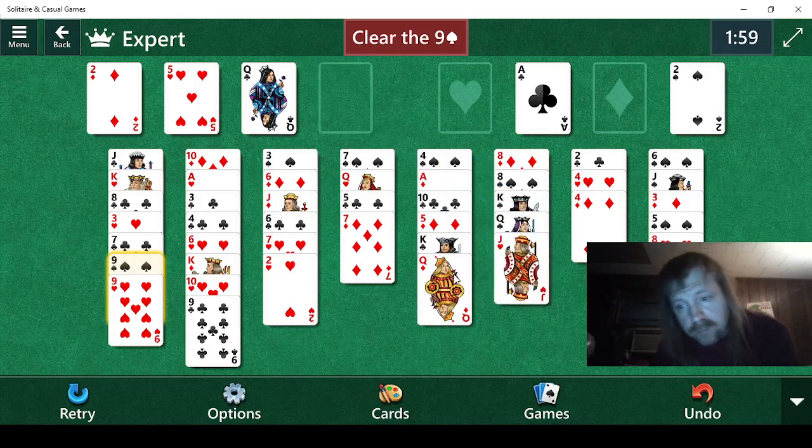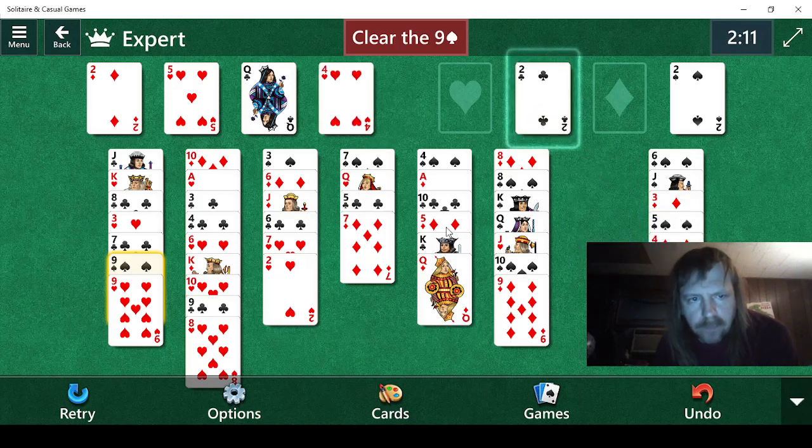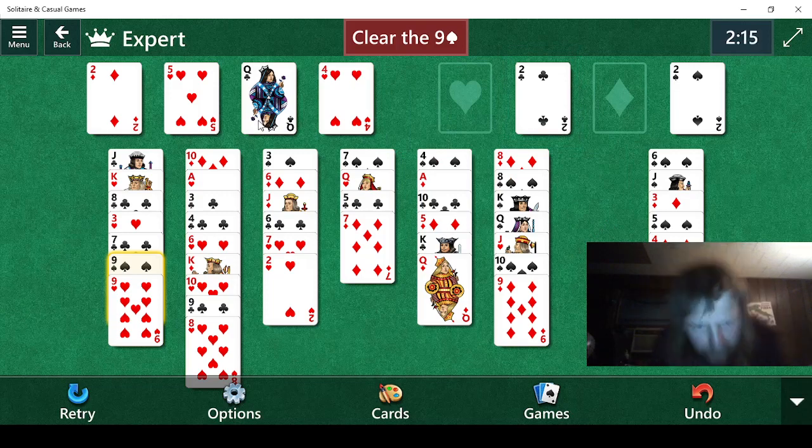Oh, okay. The 28. I don't know if that was worth it, but okay. Let's see. Okay. We need, 9 doesn't help, 7. Well, there's a 5 right here that we can use.